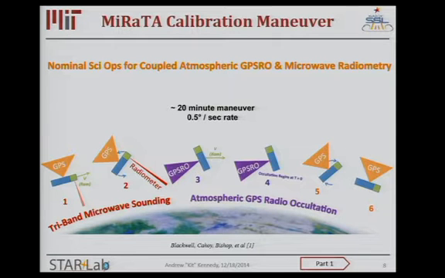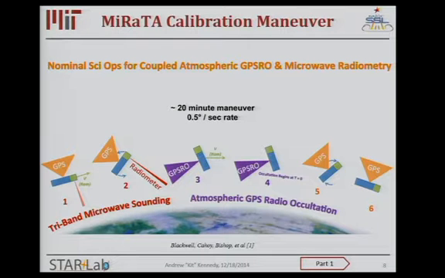So basically, you can imagine that we're coming from the left here, and in that first step, we're just looking at the Earth's atmosphere with the radiometer. Then we slowly pitch the spacecraft up, and as we pitch up to that final nominal 110 degree pitch angle, we look back through that same volume of atmosphere with the GPS RO instrument. So we're looking through the same volume of atmosphere. We looked at it with the radiometer and with the GPS RO measurements, so we can use it as a calibration source.